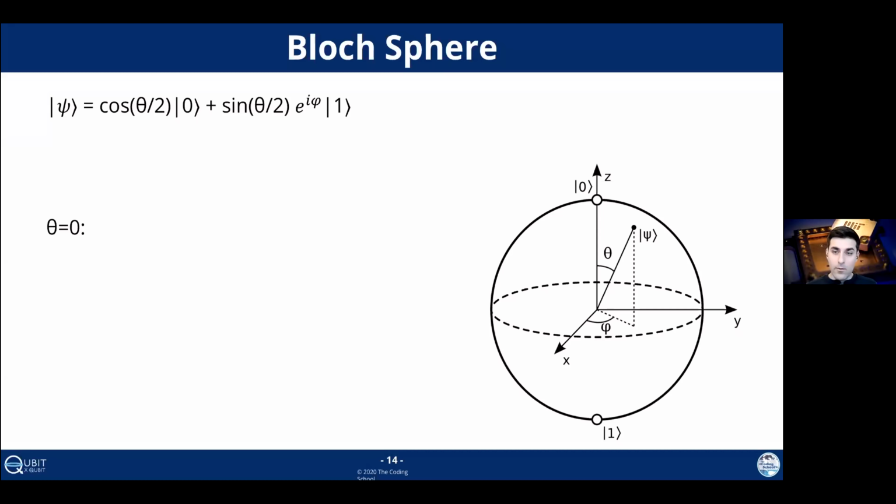Okay, so what if theta is equal to 0? What quantum state do I get? So let's look at this definition, then we're going to look at a picture on the Bloch sphere. So maybe think about this for 30 seconds, and we'll go through it together. And actually, I'm going to launch a poll. So let me know what your thoughts are after you think about it for a little bit longer.